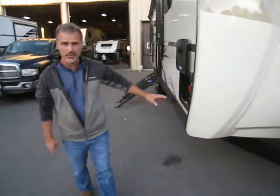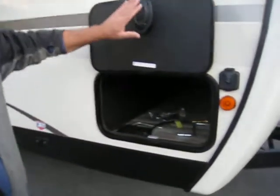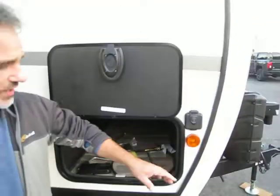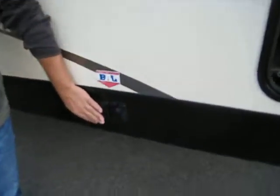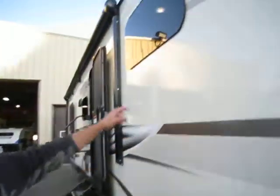Fully enclosed and heated underbelly. Also LED lights under the trailer. Pass-through storage, slam latch, magnetic holder. Ready for solar panel. There is an LED light with a motion detector inside the compartment. There's a switch for under the trailer light and the front cap. You're gonna find four of those beautiful little switches here because this one has stabilizer jacks, electric, with individual switch and motor. Very nice. Rain gutters and spout extension, frameless window.